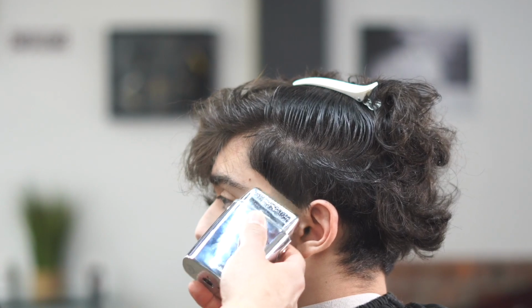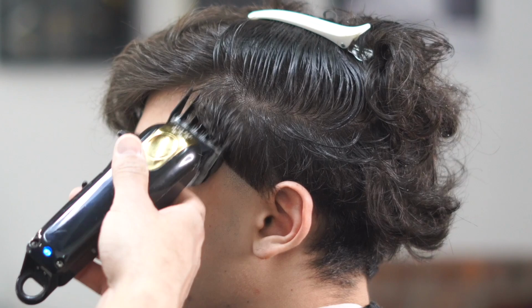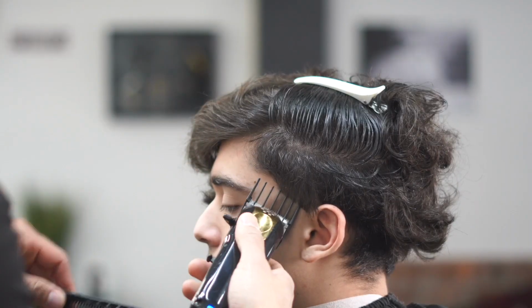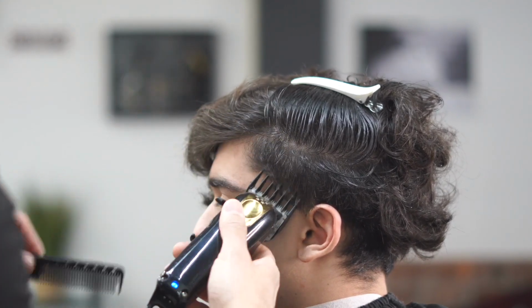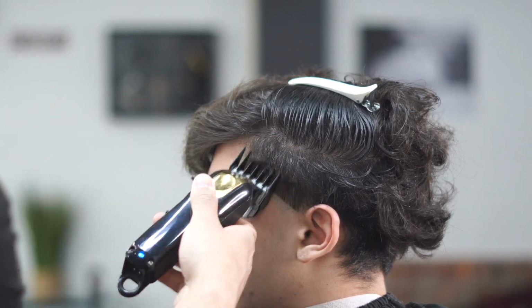We're gonna put the shaver on there just to make it nice and clean, and we're not gonna do any guidelines on this particular haircut. What we're doing is we're just gonna work our way from the biggest clip down to the smallest clip. We don't have to do any guidelines here. I wanted to show you guys a different way of fading without having to worry about putting guidelines.